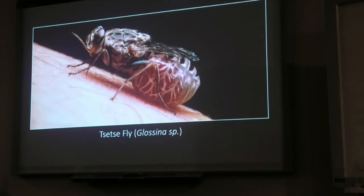Unfortunately for us, the bite of a tsetse fly is dangerous, not so much because of the fly itself, but because it transmits thousands of little single-celled amoebal parasites called trypanosomes. And they migrate into your lymphatic system, then into your brain eventually. And they cause something called trypanosomiasis, or sleeping sickness, as you might refer to it. It causes you to basically get a fever, then you go into a coma, and then you die. So, needless to say, not very pleasant.